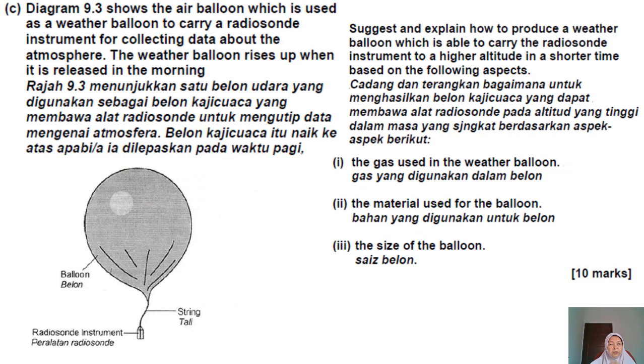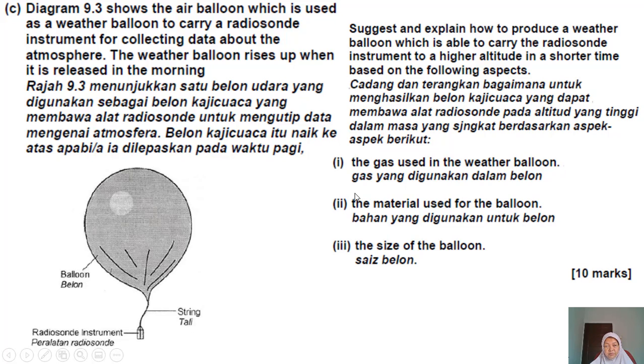Okey, so kita teruskan dengan soalan solving problem. Okey. So, diagram 9.3 shows the air balloon which is used as a weather balloon to carry a radio sound instrument for collecting data about the atmosphere. The weather balloon rise up when it is released in the morning. Okay. So, balloon kaji cuaca itu naik ke atas apabila ia dilepaskan pada waktu pagi.